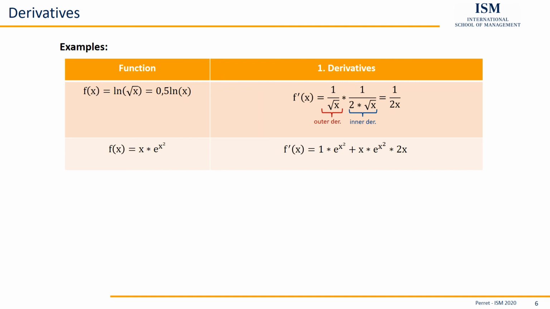Then here, in this part, I'm taking one step back and applying the chain rule. So I have the outside function, the exponential function, which stays as is. So I have here e to the power of x squared. As I said, the outside function remains the same. So I insert the inside function x squared again. And take all of this multiplied with the derivative of the inside function, which here is 2x.